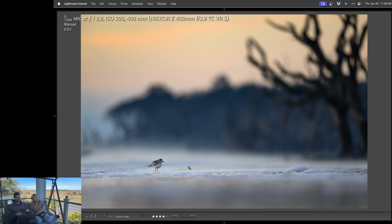Actually, I don't know if he moved. I think I shot one and I kept moving left. I was like, shoot, move left, shoot, move left, so I could get more of the trees in because I didn't know how long he was going to stay. I don't know if anybody listening has shot black-bellied plovers, but they are skittish. So I kind of expected that. I was just like, let me get anything with these trees in right off the bat.